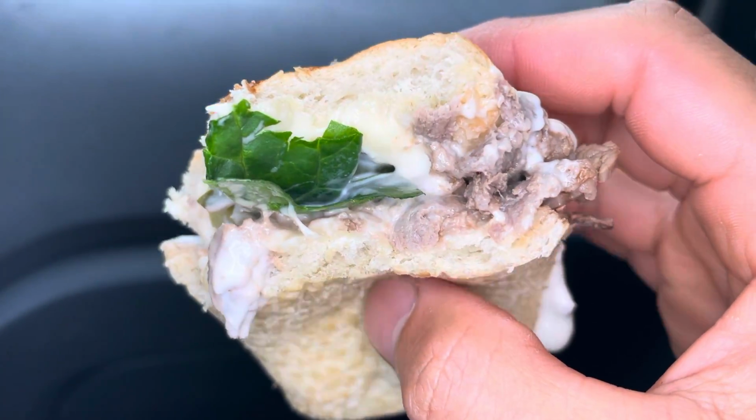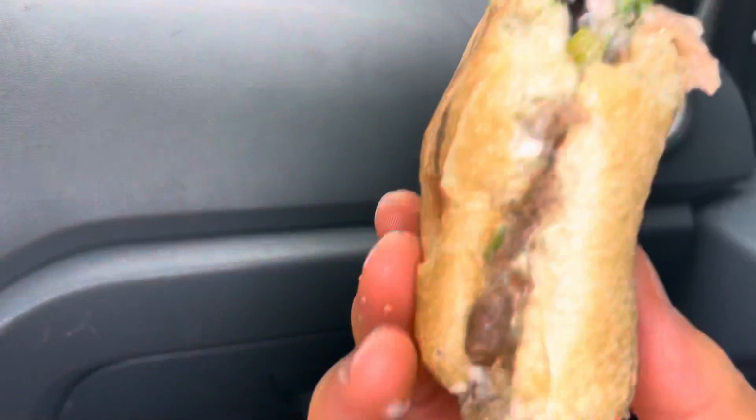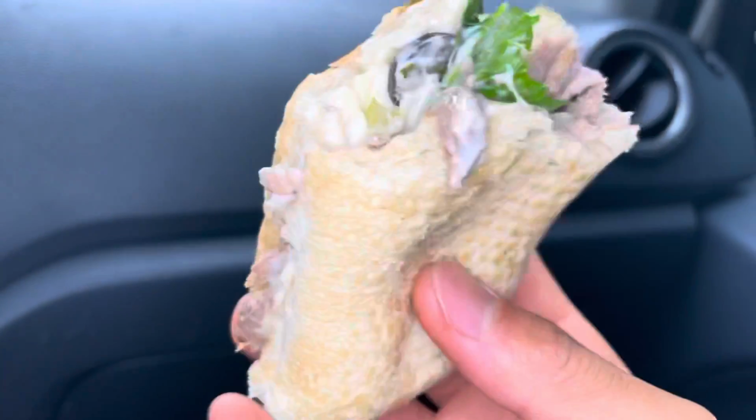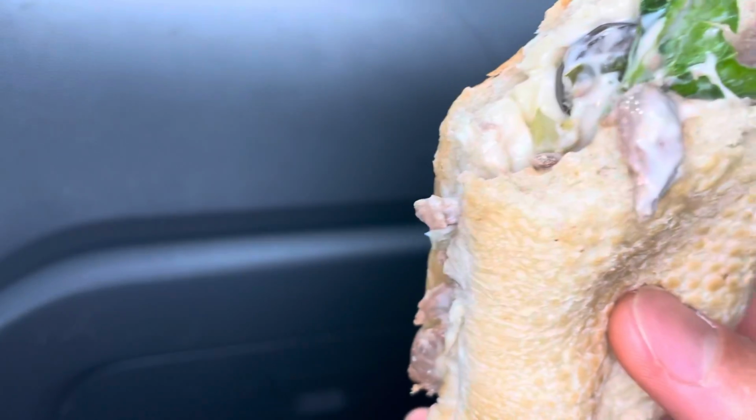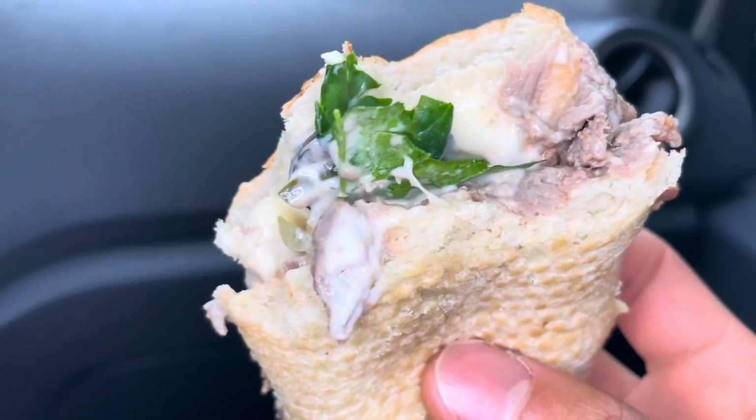Look at that. Boom. Good amount of salt. Good ranch. Ranch mayonnaise. Oh yeah. These two white sauces is good. Good combo with the American cheese and the cheesesteak.